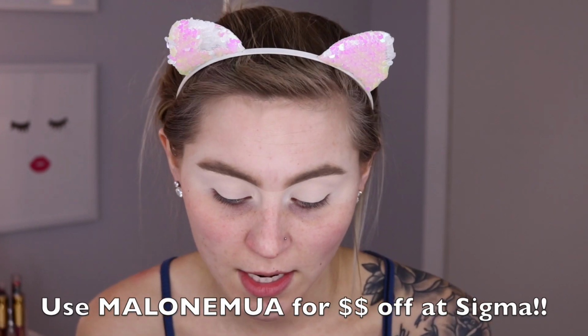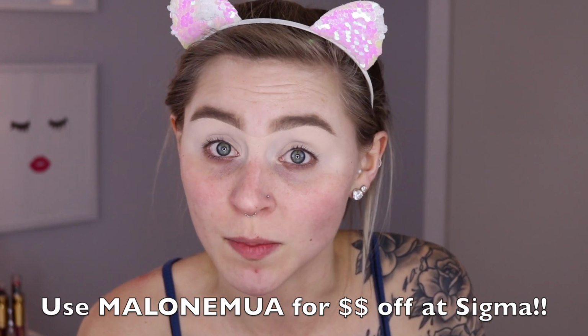Wow. Also, I'm wondering how this brush is going to work. It did come with this little brush. There's a packing brush on one side and a blending brush on the other. So we are going to try out this brush and see if it works well compared to a Sigma brush, because Sigma brushes are what I usually use on my eyes. So I am gonna compare it and see what brush works best.